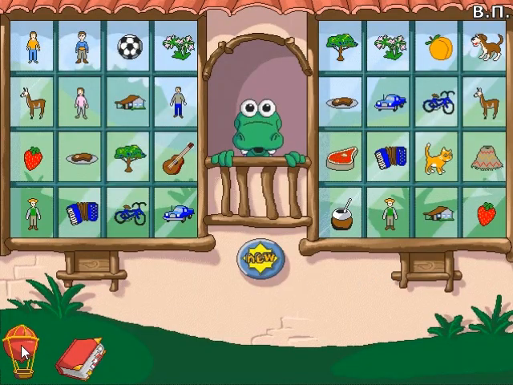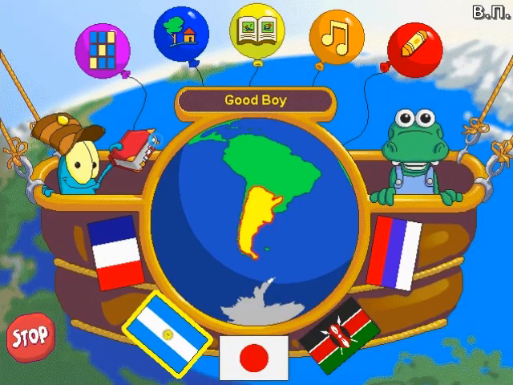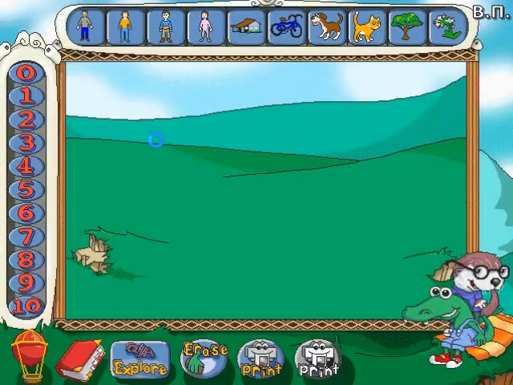Let's play Lotto. Build a village in Argentina. In Argentina, some people speak a language called Spanish. Stanley will tell you the names of the words and the numbers as you make your village. Click a number and a picture to put things in the village.